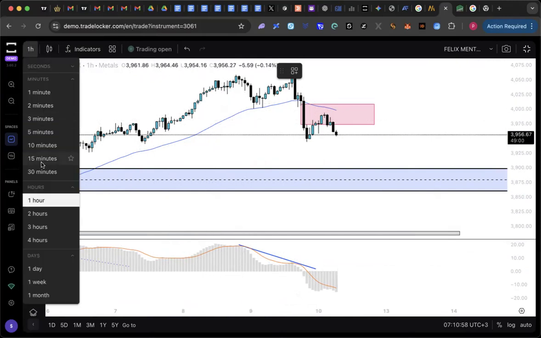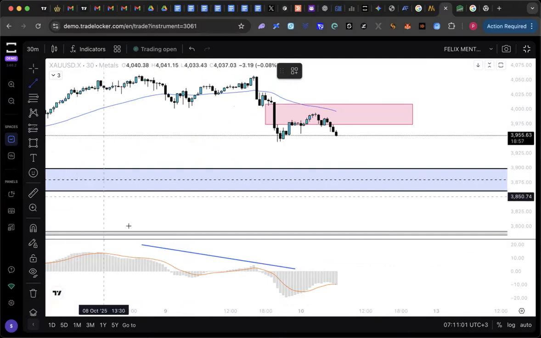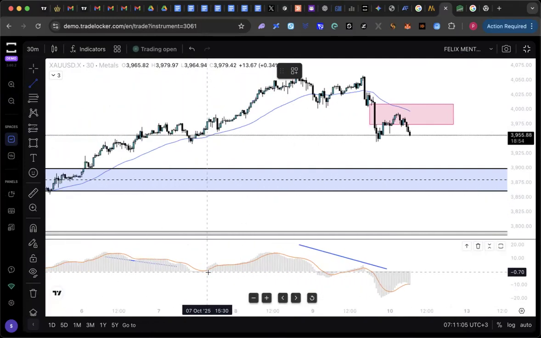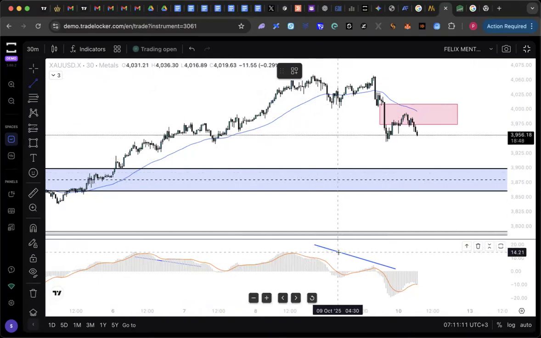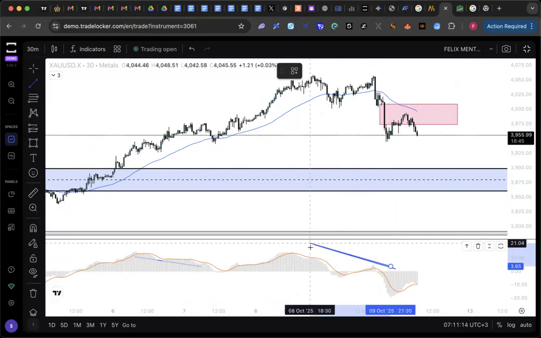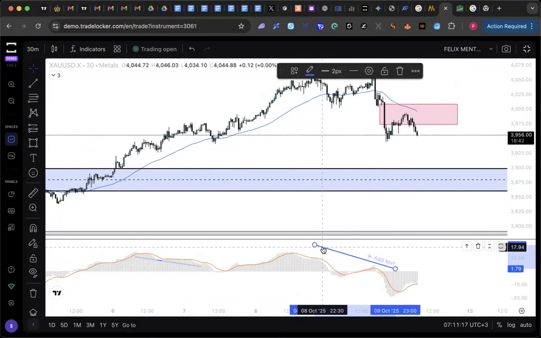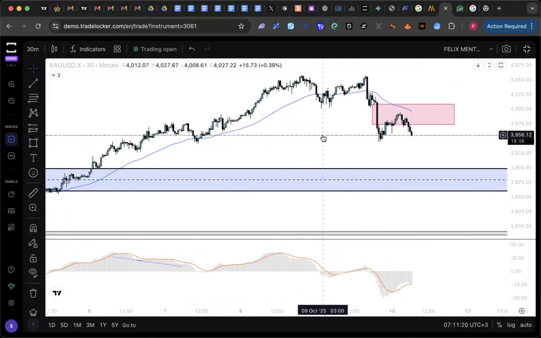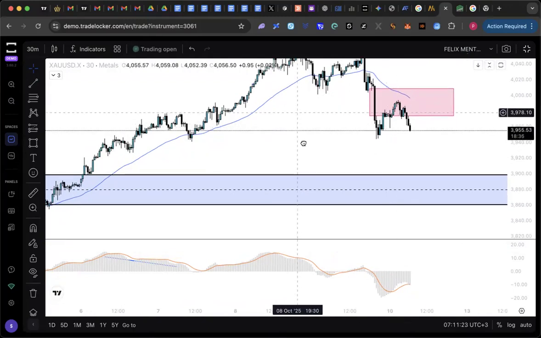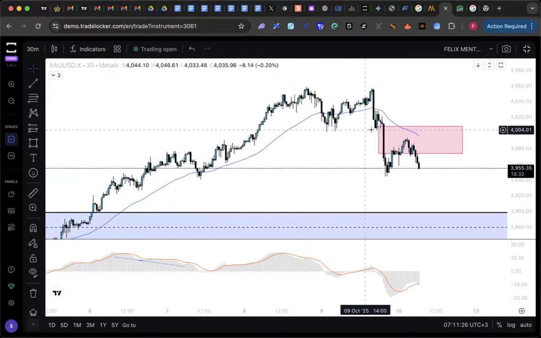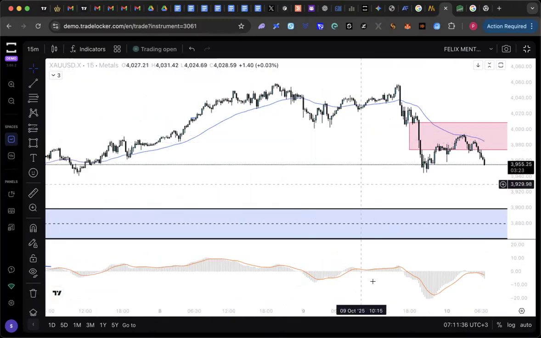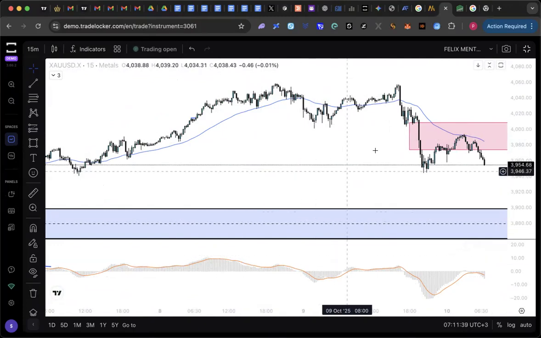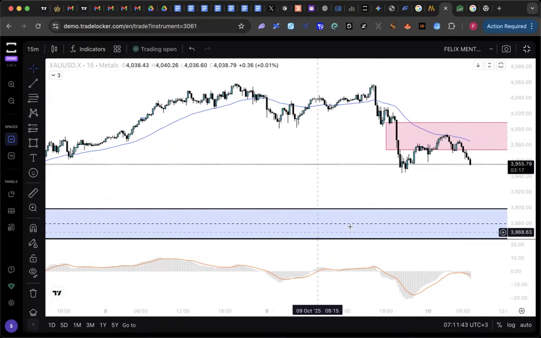Okay, so probably I'm going to do 30 minutes to see properly. So the market continues to go up, while the momentum is already showing a bearish momentum. So that's a divergence. You have spotted our divergence there, and so you want to have a break in the market. All right, if you go to 15 minutes, you're going to find the same thing. The market is proving to be returning up, while the momentum is already showing a different thing altogether.